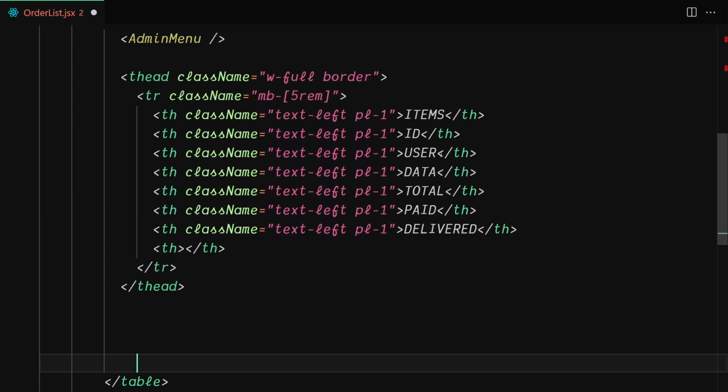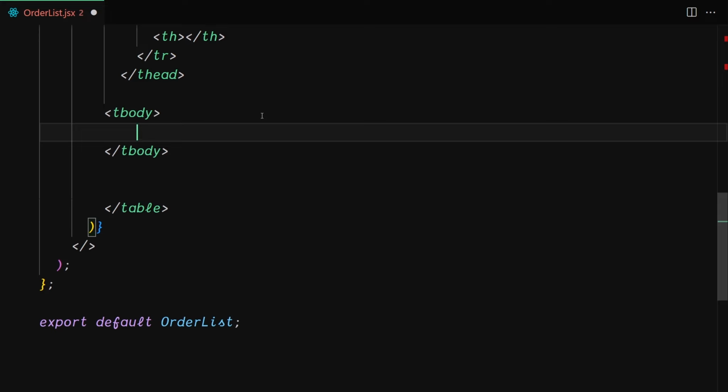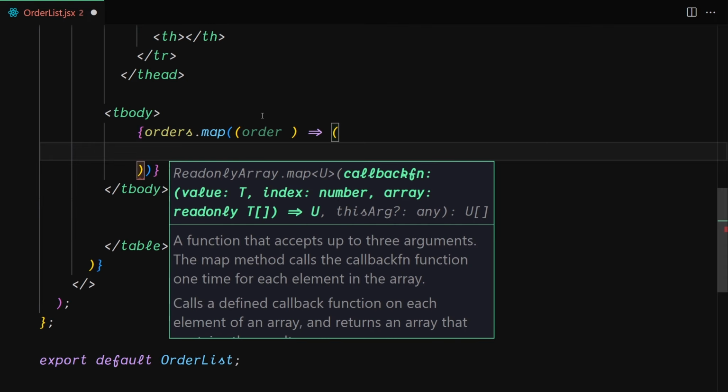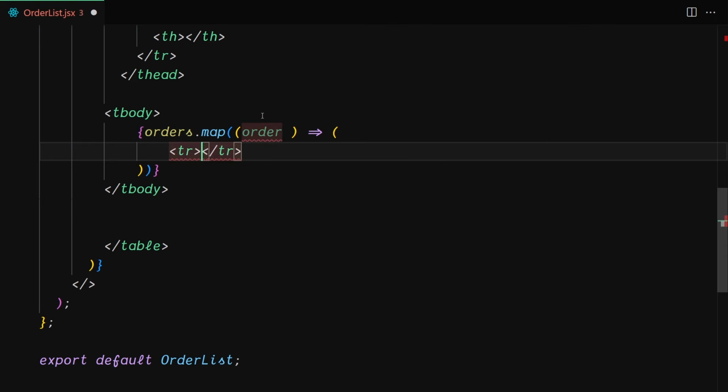Now underneath this thead, what do we want to do? We just want to provide the tbody right here, and inside this tbody we are going to be iterating over all of the orders, so let's provide our map method and order right here. Inside this iteration we are going to be writing a tr, and close that.